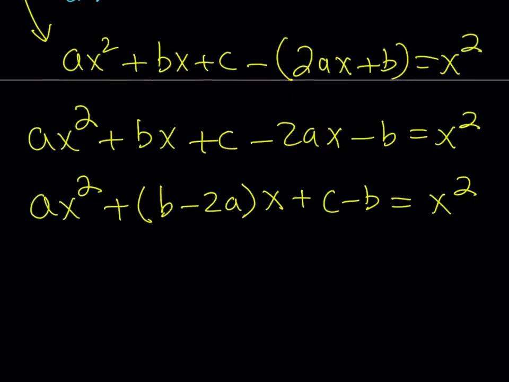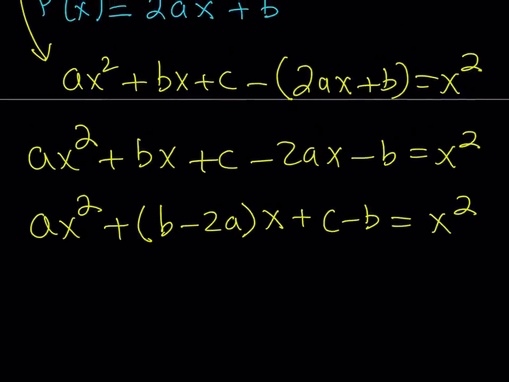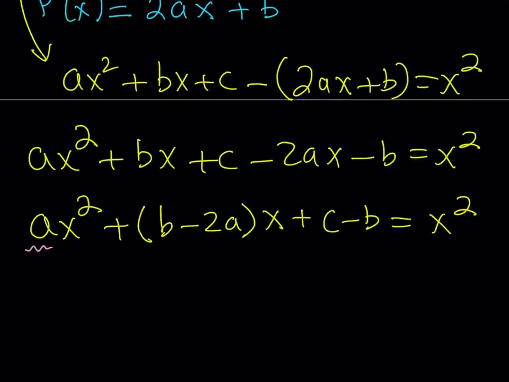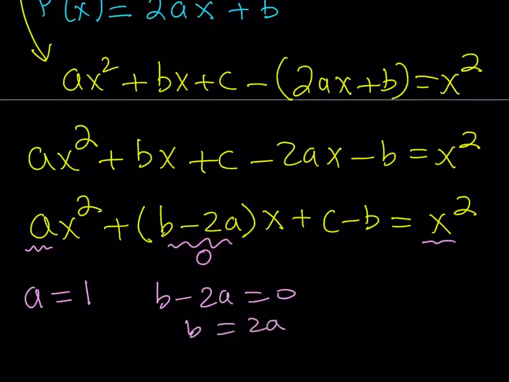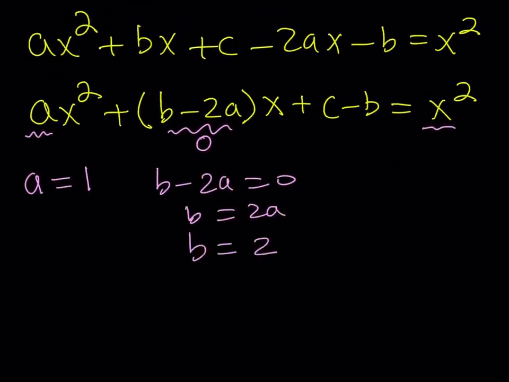So I can just go ahead and combine like terms here, the terms with X, and then of course the constants. So this is a super powerful expression because this is true for all real values of X. Now what am I going to do with this one? Well, I'm just going to compare the coefficients. I have AX squared on the left-hand side and I have 1X squared on the right-hand side. What is that supposed to mean? It means that A equals 1. Awesome. What else can we say? Well, the coefficient of X on the left-hand side is equal to B minus 2A, but there is no X on the right-hand side, which means the coefficient of X is 0, which means B minus 2A is equal to 0, which means B is equal to 2A, which means B is equal to 2, because A is equal to 1.